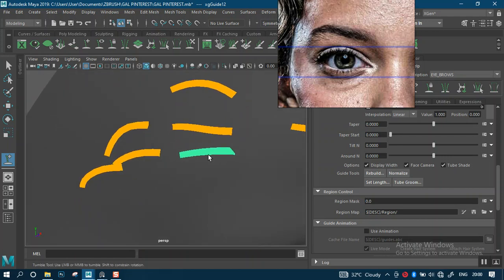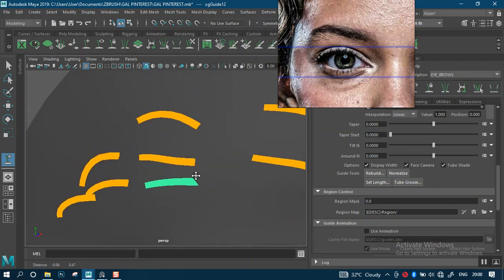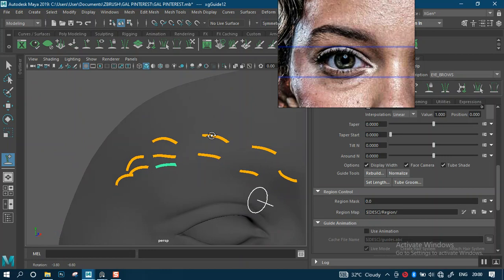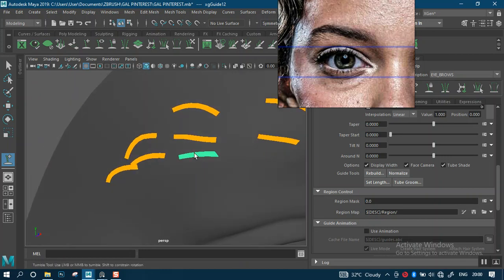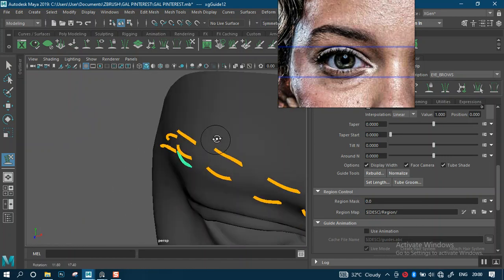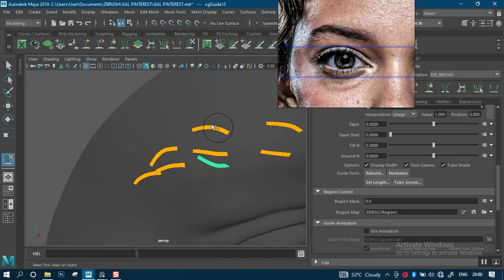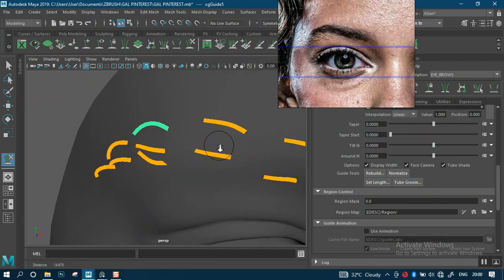Okay, so let me see. This should be fine, I believe. Let me just see. I can sculpt this in place. Select this. I need to kind of change the direction a bit.